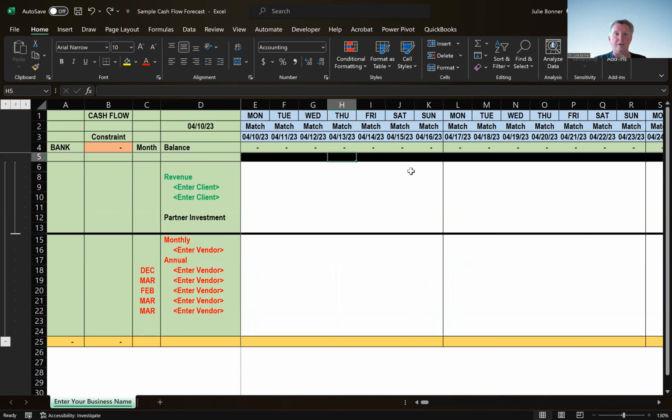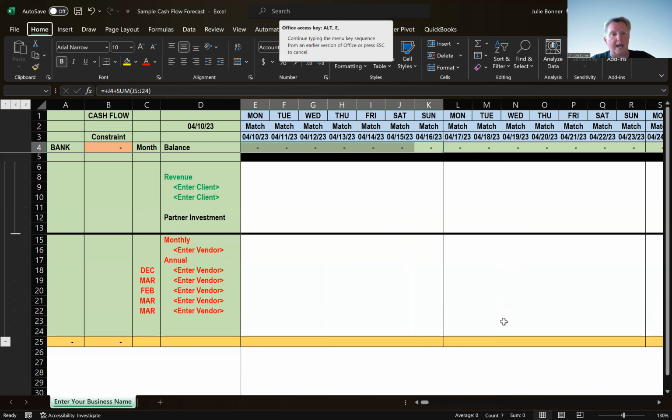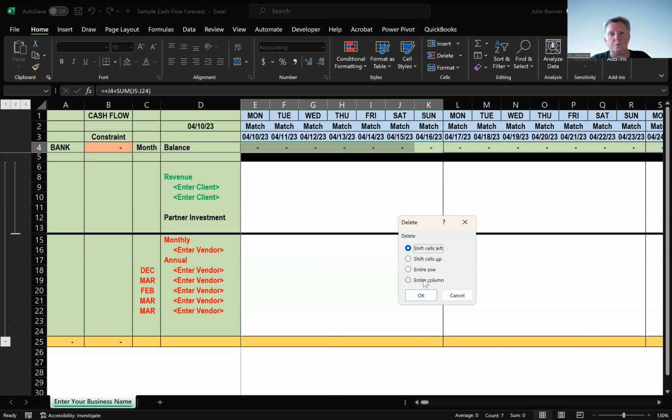All right. Now, if you want to delete these columns, let's say this week is done and you want to delete them, what you want to do is make sure that this is not a formula. So we want to make this 4, 17, 23. And we want to make sure that this number is also a hard-coded number, so instead of a formula, we'll make that a 0. Okay. Now we can delete these. And this time, instead of highlighting them, I'm doing an Alt, Edit, Delete, and I want to delete the columns. Okay.